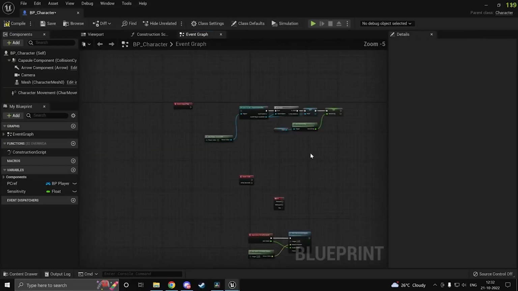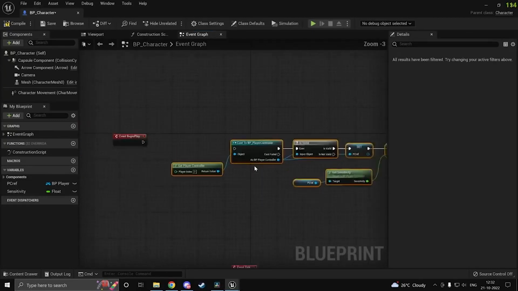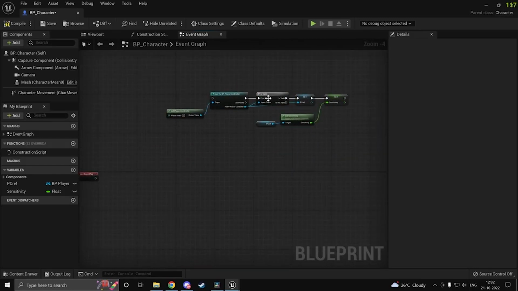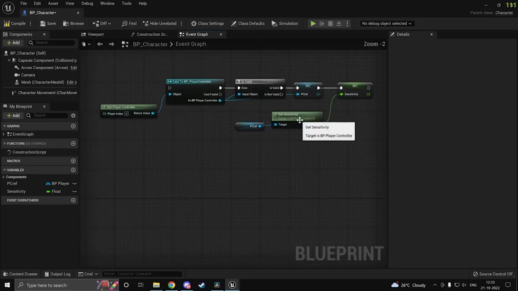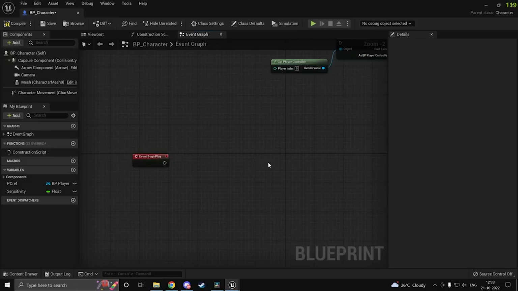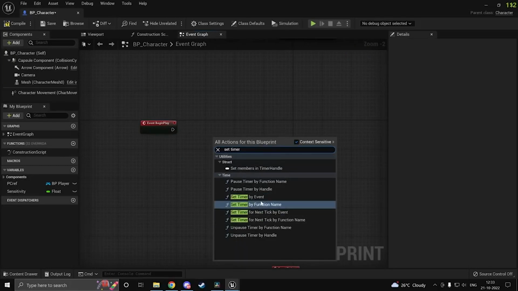Now what if it's not valid? How do we actually check once again? For this, you would use a technique known as polling. Polling is where you repeatedly call a certain function until a certain condition is met and you actually get your desired result. The way you can do this is by using a timer, and that takes us to the next important concept. If I right click and type in set timer, you'd get a few nodes over here. However, the only one which you'll use is set timer by function name.